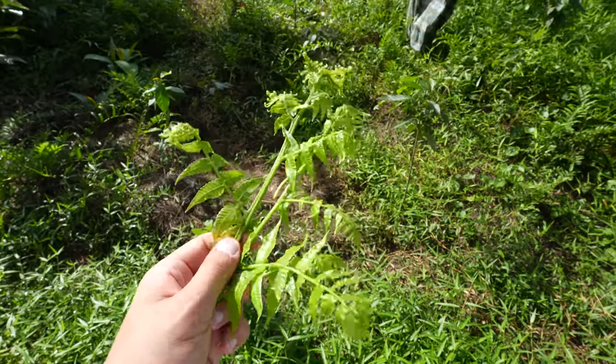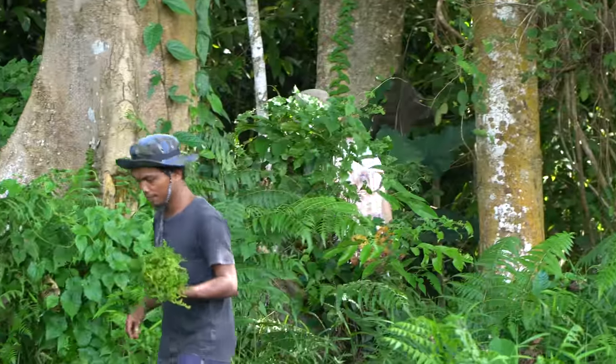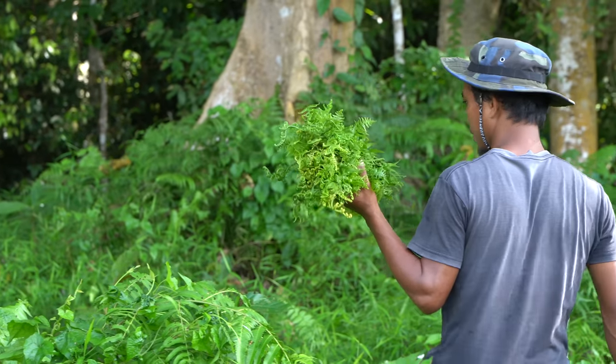This is no joke. This is deep in Borneo's rainforest and you gotta be super careful. Keep your voice down because you do not want to come across an elephant, although that would be incredible. They're very, very dangerous, and actually I think just last year an Australian tourist was killed by one of the elephants.